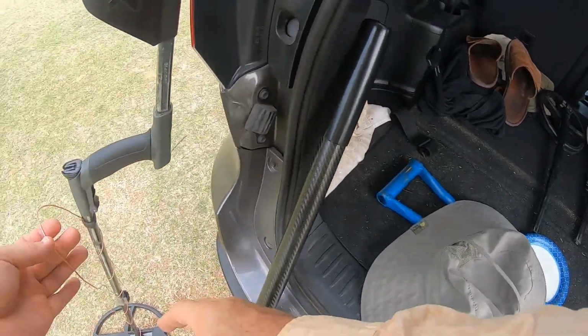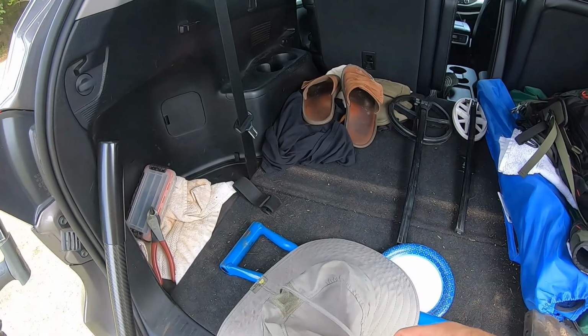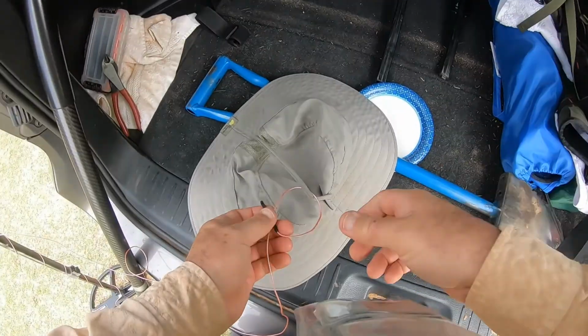This is how I do the antenna. Because you got a whole lot of it, I tie it right here on top of my head. That way.